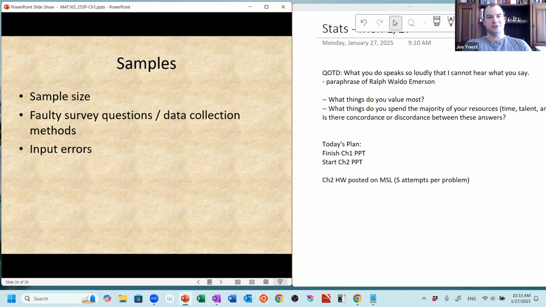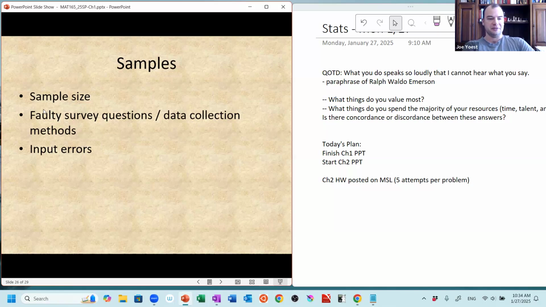So we want to be careful of samples on either end. For the small end, or even at the extreme, a case report, something's published in the literature and it says, hey, this happened one time. Well, you should read that as this is a possibility, this is a proof of concept, this is something that could happen and is maybe interesting. But if you're a doctor and you walk into the room with your patient and you see they have these symptoms, you're probably not going to jump to that N of one case report example and put that diagnosis high in your differential. So, especially be wary of small samples.